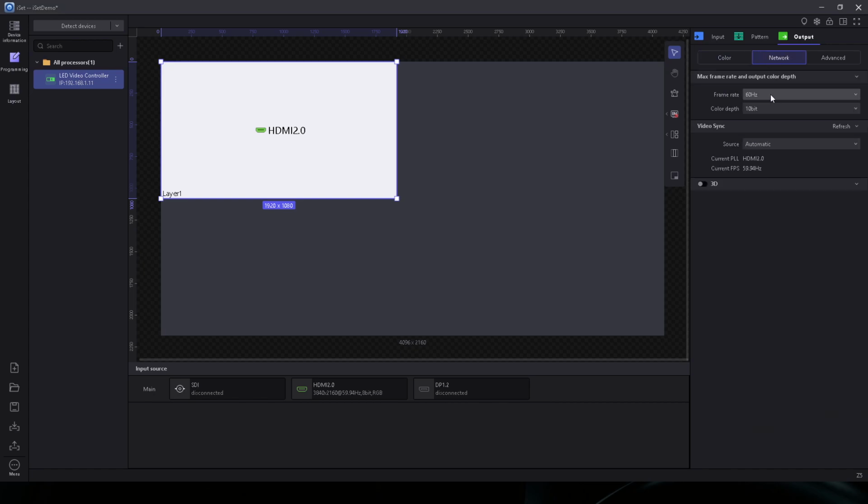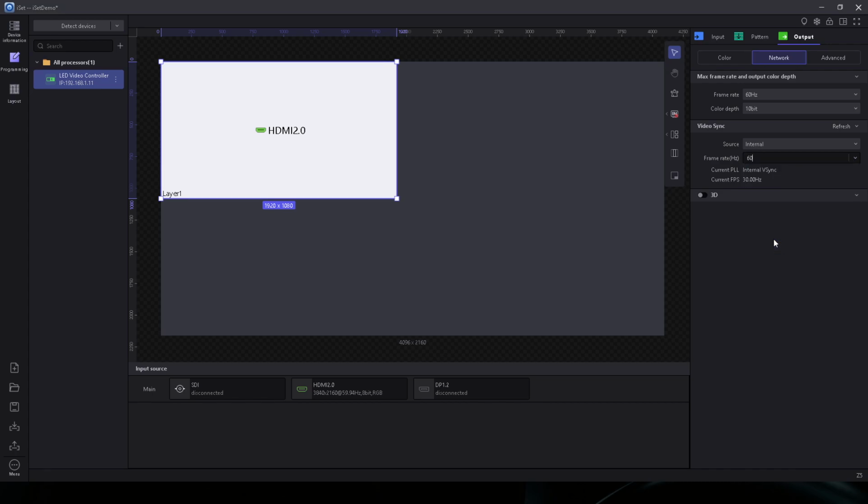Okay. Under video sync, this will allow you to sync the controller to an input or to a genlock generator. If you have a genlock, you can use it with a camera and have it synchronize the same settings, the frame rate and everything, between the camera, the controller, and the screen. If you use internal, this allows you to directly set a frame rate that you want. You could also type it in, like say 22. Actually, let's see. Yeah, you can only use the ones that are here, like 23.98, 24.